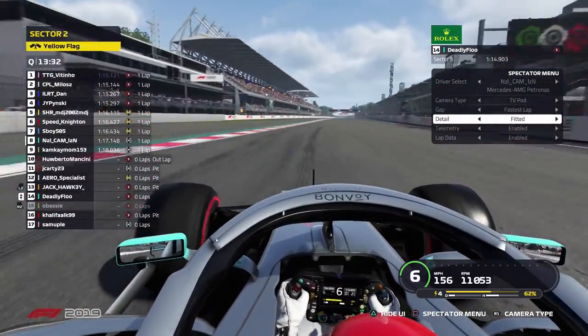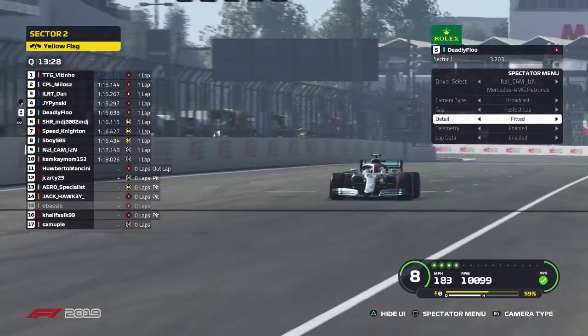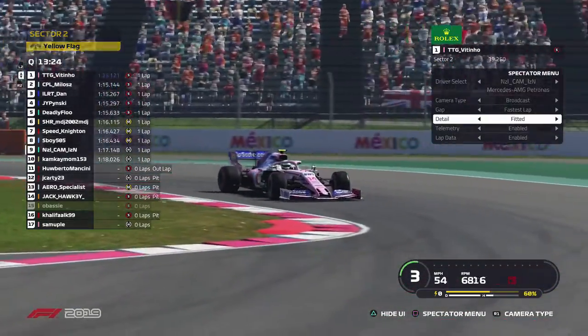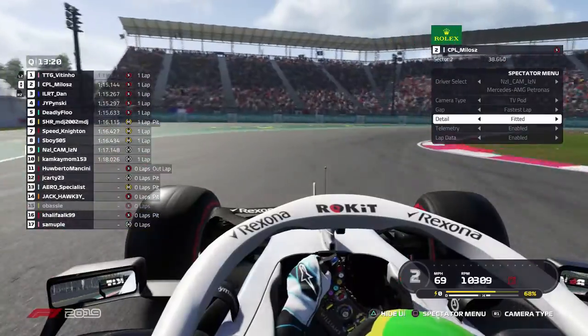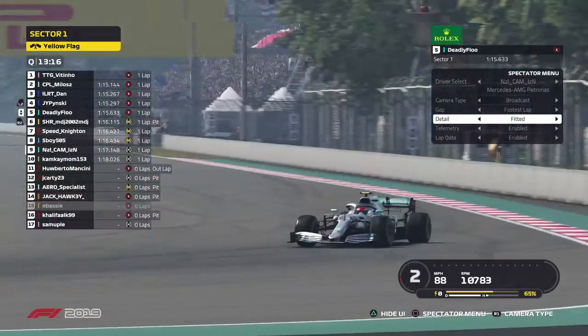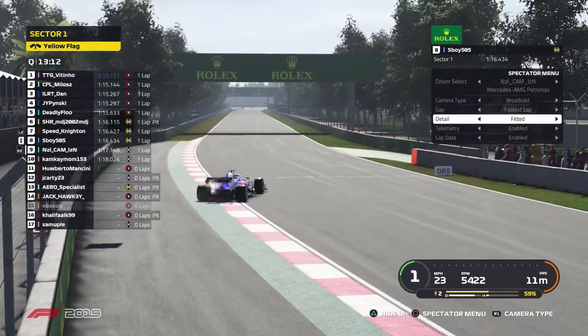What first lap time is he going to set for us? It's a 1:15.6. That puts him in P5. And we've got a few drivers that set faster lap times. Vitin is on a 1:15.1. Then we've got Milos in P2, RLT P3, Pinsky 4th, Deadly, as I just said, P5, MDJ P6, Pete P7, S-Boy P8.